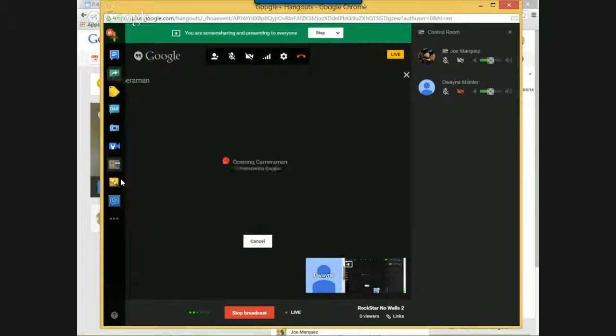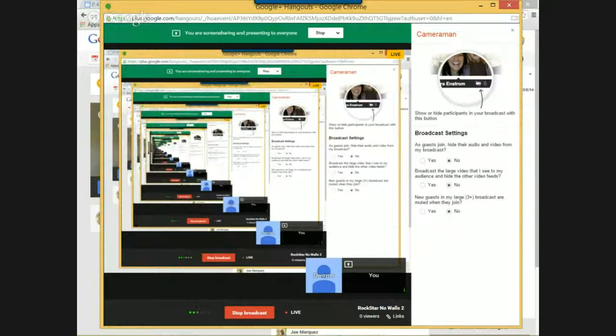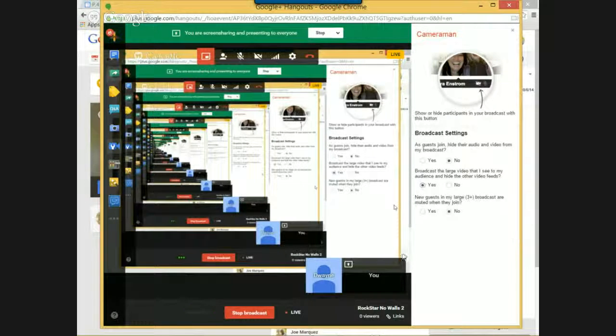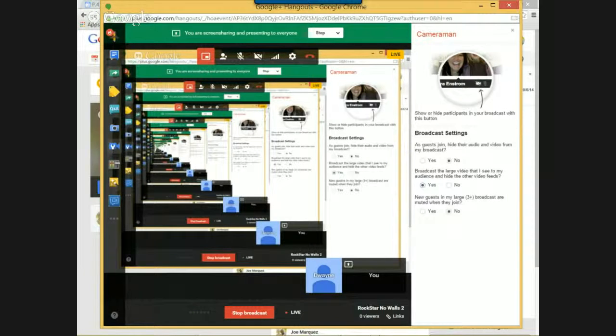And then just to absolutely be doubly sure nothing happens, under cameraman on the second option, broadcast a large video that I'm showing, and hide all other video clips. So I am the lead teacher. If I don't have a guest director, I would click that just to absolutely be sure it doesn't toggle between the teachers. So the screen won't change, but the other teacher can interact on it.